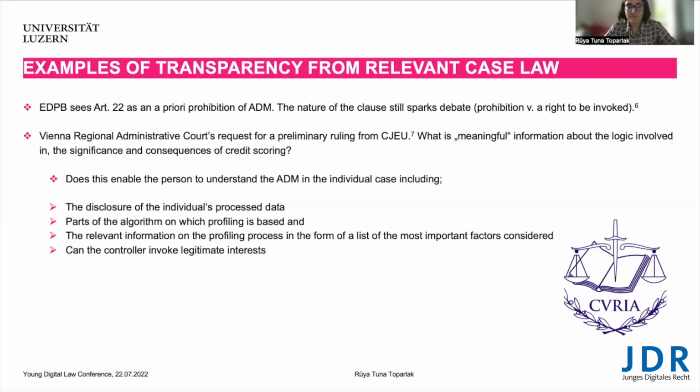And let's say that business interest does not apply and all of this information, the mathematical formula, the algorithm, and a huge corpus of data is provided. So then the question becomes, how is the woman whose phone plan application was denied going to use this information and check this information? And even the courts, do they have the capacity to process and make sense of this extensive information? So this brings us to challenges that go beyond what information is to be provided and how.